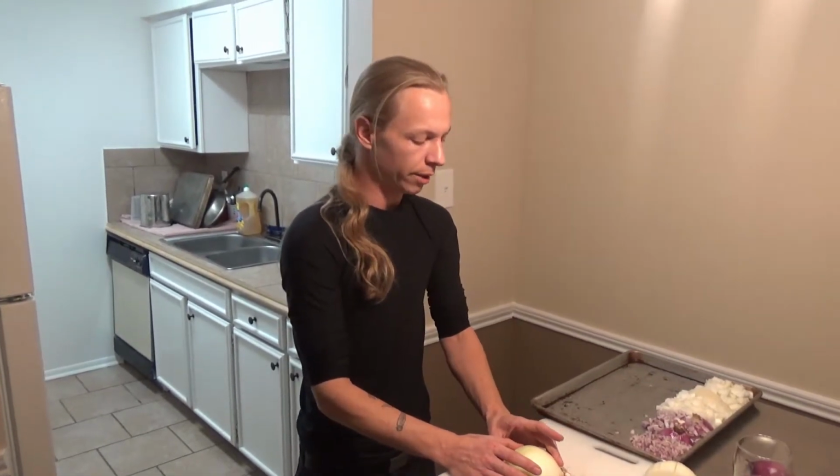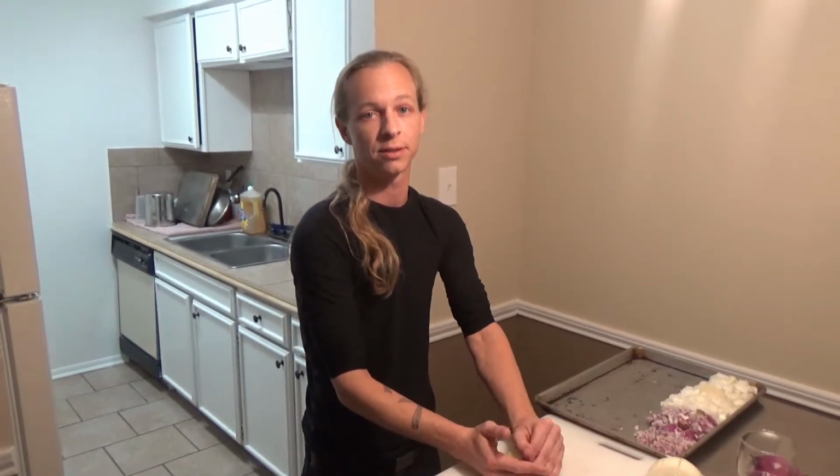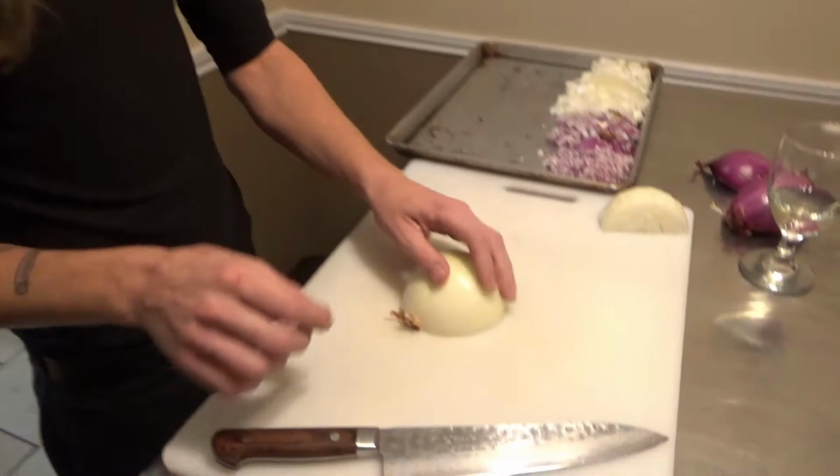But this method is never going to be diced. It's always going to be sliced, so your onions are going to be kind of long. I'm cool with that in almost everything, in soups and stews, and stocks, sauces. So we start with the same half onion, root still on.